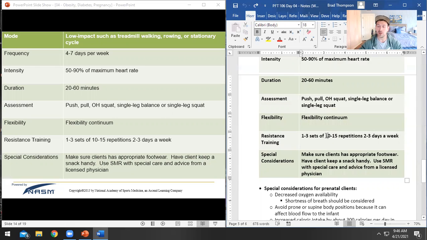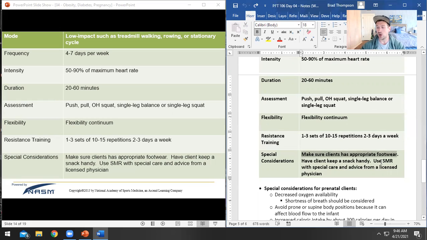1 to 3 sets. You can see we're going to focus anywhere from 10 to 15 repetitions here. I personally like staying closer to 10 because I really like high intensity. Again, I want to put emphasis on carbohydrate burning, and that's going to happen the lower the repetitions are. So the heavier you are lifting, the more carbs you are using as a fuel source. But if I'm going for a big calorie burn, I'll go all the way up to 10 to 15 repetitions. And we're going to go for 2 to 3 days per week. So you'll notice that we're primarily staying in phases 1, 2, or all the way up into hypertrophy into phase 3.